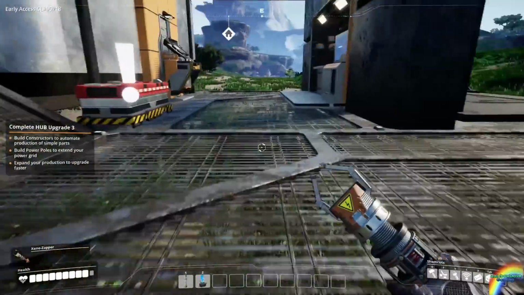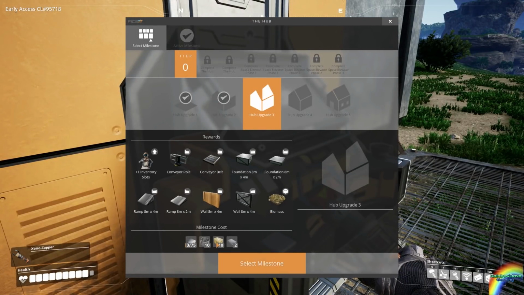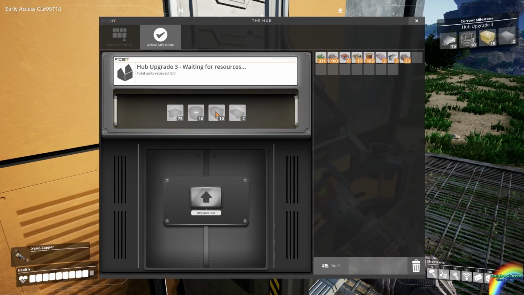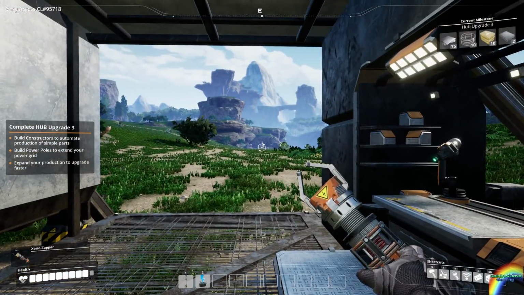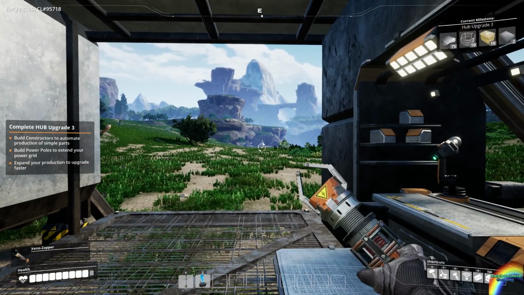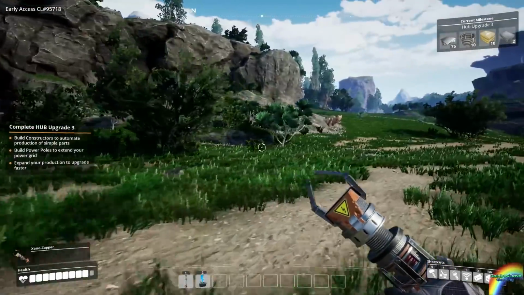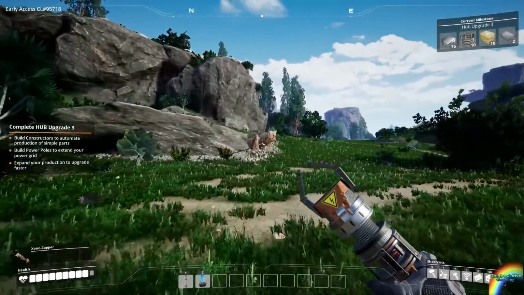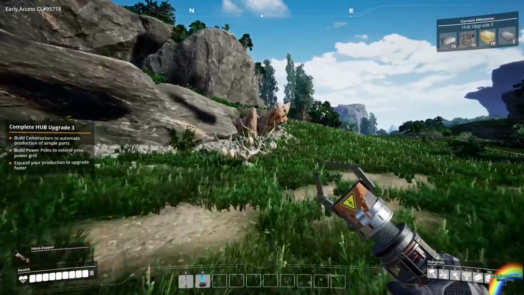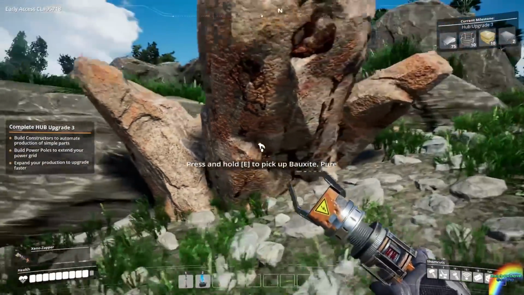And as more resources get unlocked, they actually start becoming important, because here you can see for hub upgrade 3 we need 10 concrete, which we don't have. That comes from limestone, which you can actually see a limestone deposit just over there. If you're wondering what that is, there's also a limestone outcrop. Just here I think is the limestone outcrop, if memory serves. That's bauxite.